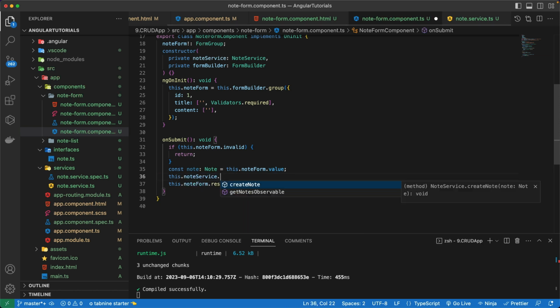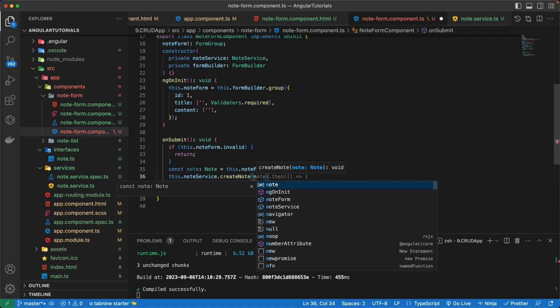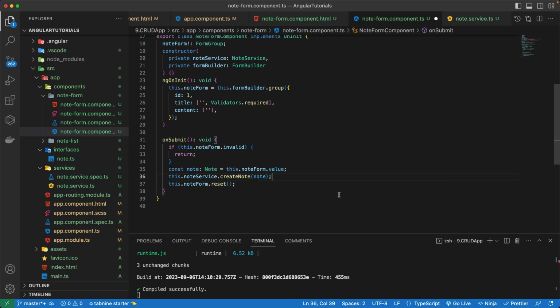So nodeService, I will write dot, and it will give me all the public functions. The variables that I created in that service were private, that's why they are not shown here. So we have createNode, and inside it I can pass the node over here.